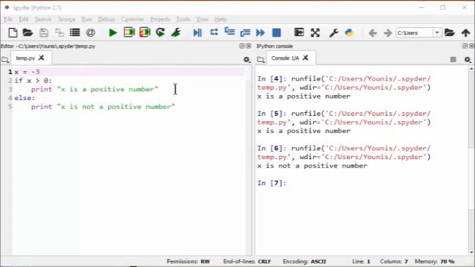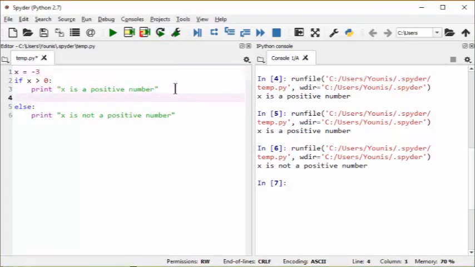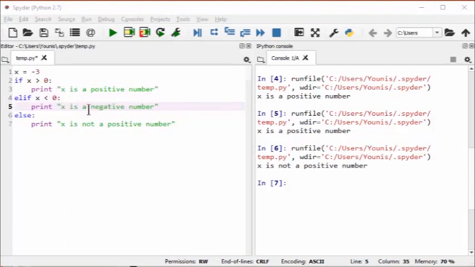What if we want to include another conditional statement here? Let's say you want to say elif, so that's the elif command. Elif x is less than 0, we want to print x is a negative number. So the program will read this here. If the statement is true, it's going to print in the block. If it's not true, it's going to go to the next elif statement. It's going to print. If it's false, it's going to go to the else statement. As soon as it hits one true statement, it's going to skip the rest.